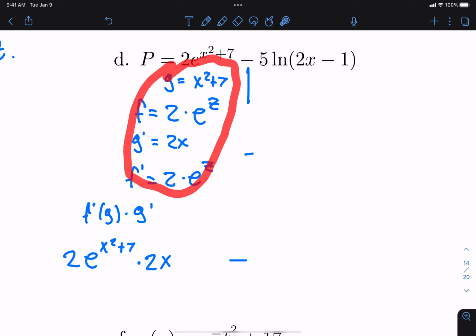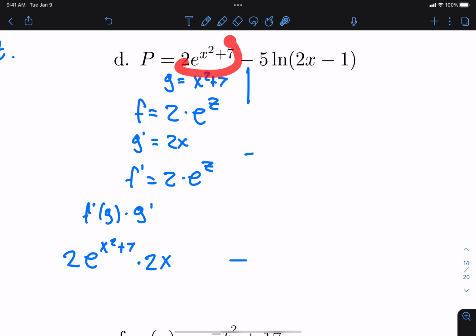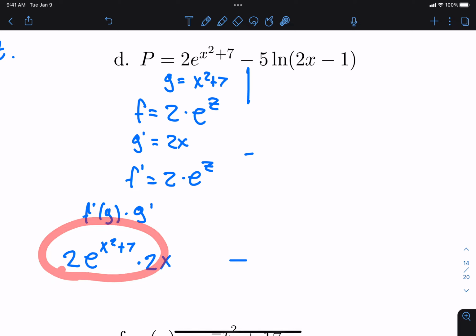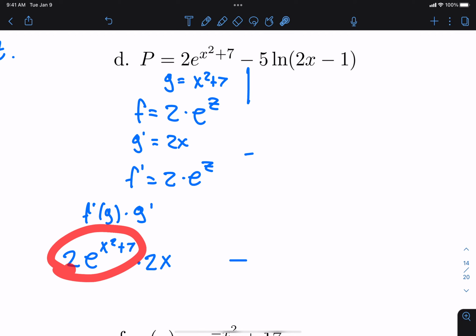In principle, once you get a hang of the chain rule, you're going to see this and say, oh yeah, I know how to do the chain rule. The outside function's e to the z, and the inside function is x squared plus 7. The derivative of e to the z is just e to the z, so I'm just going to rewrite this whole thing. And I'm doing the chain rule, so I have to chain out whatever is the derivative of that inside function, which is 2x. All done. That's probably what you'll do eventually, as opposed to writing all of this stuff out, because it's a little bit cumbersome to write. But I'm going to keep doing it for now.